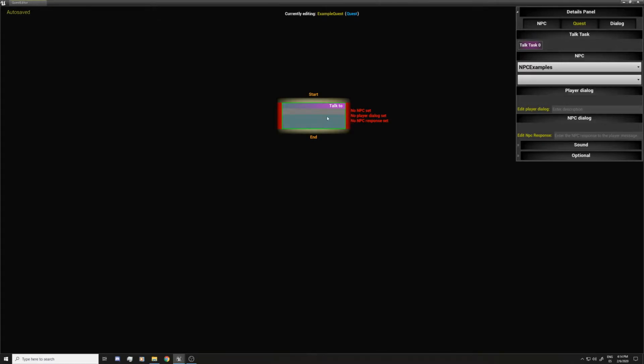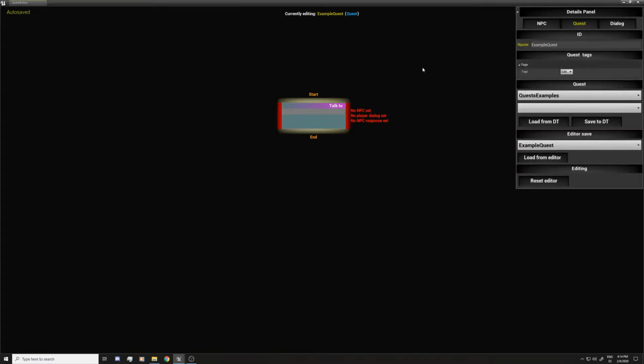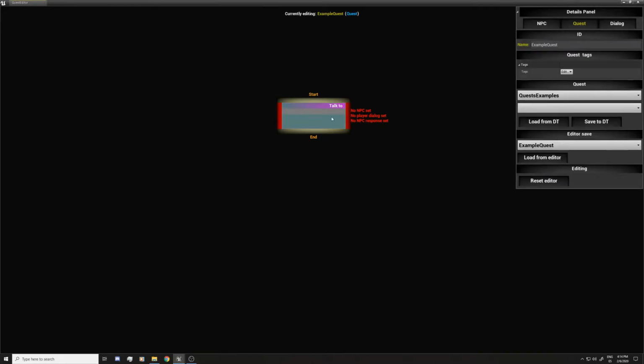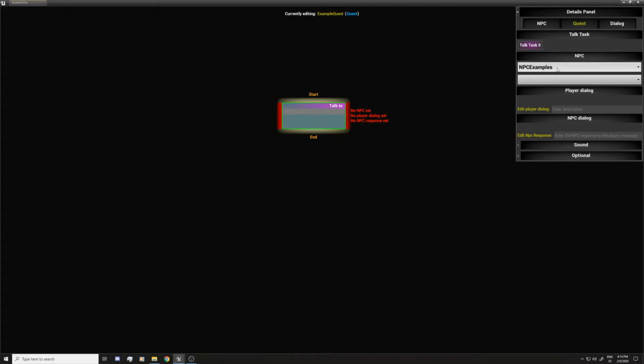Remember that if you click the viewport, you go to the quest tab, and if you click the node, you will go to the node tab, so you can set variables depending on what you're clicking. If you click the node, you can set the NPC. Let's select the NPC that we created. Let's say example NPC, and let's put some text here.